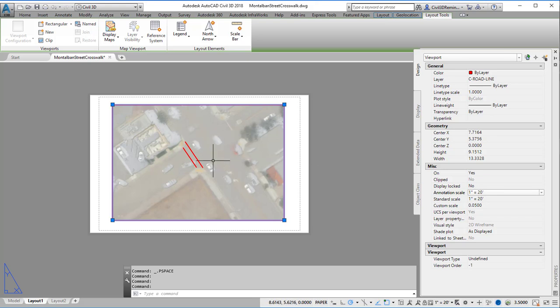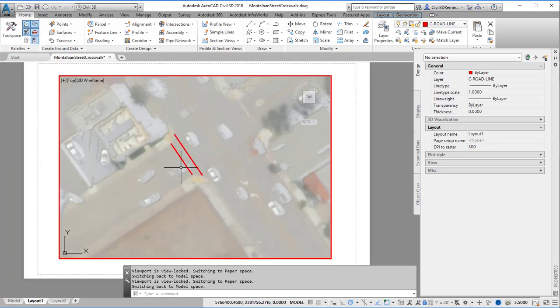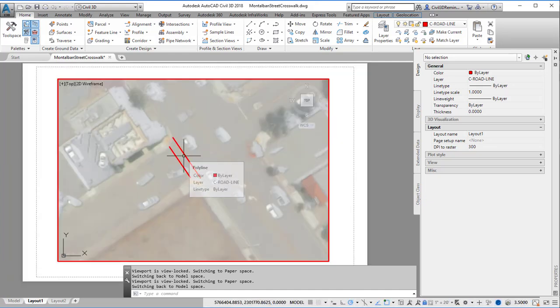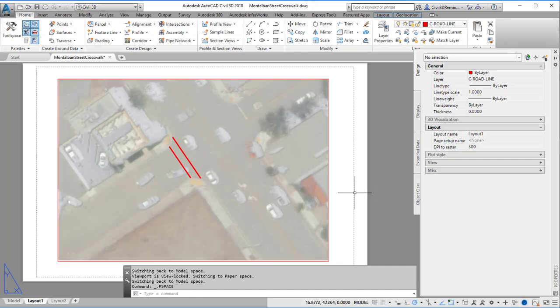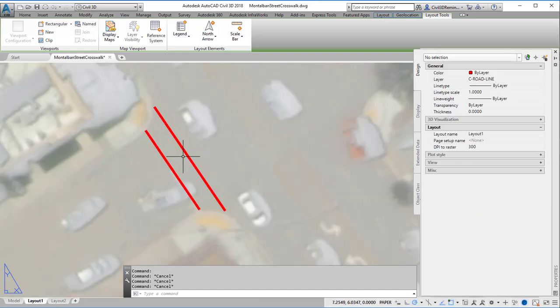My viewport looks good, so I'm going to lock it and say yes. That way when I click in it and zoom in and out, it's going to lock the viewport to the scale and it won't zoom in and out on me. And it's on. So that looks okay. I'm just going to do RE for regen to try to get it to update the screen.